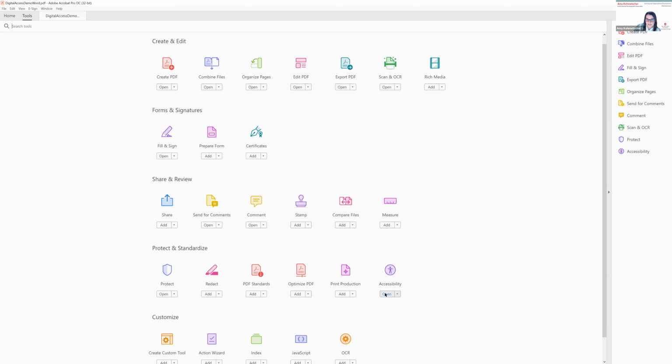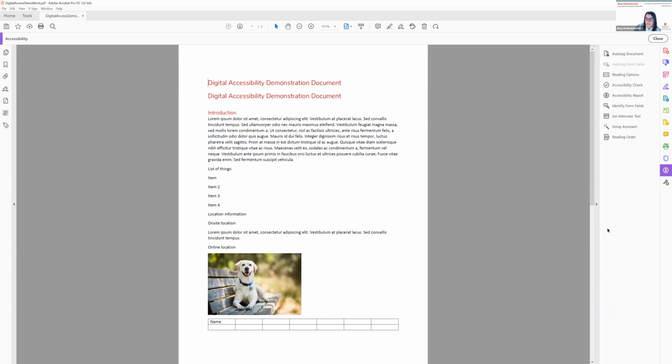You can select this accessibility tool and click Add. I already have it, so it says Open. But then you can add it to your interface, and it sticks over there, so it's a handy button for you. And when you click on the accessibility button, you can run a check.